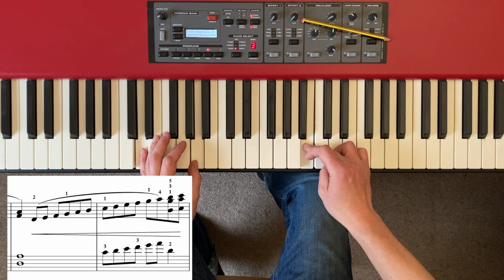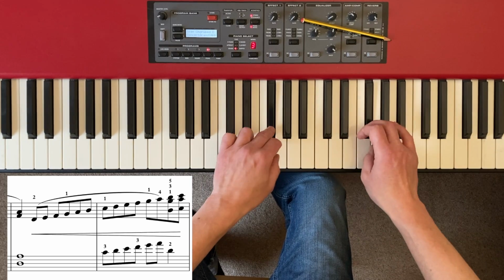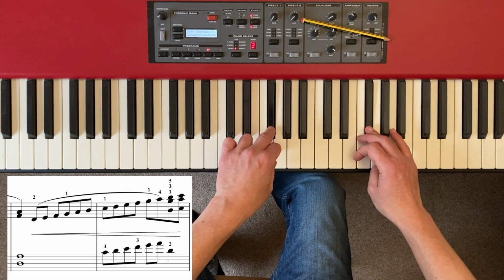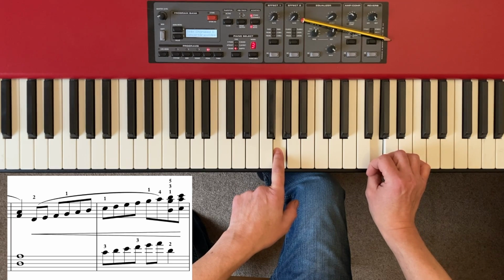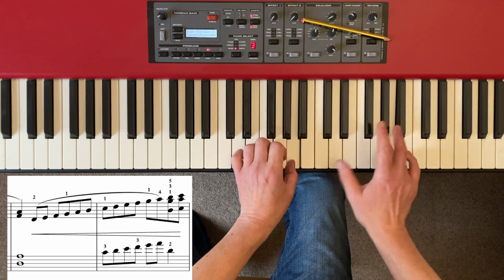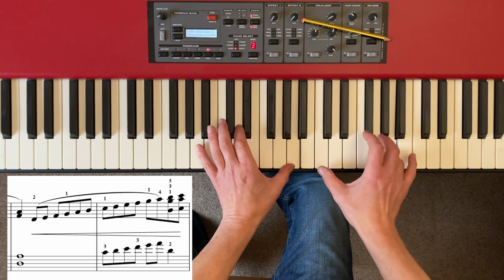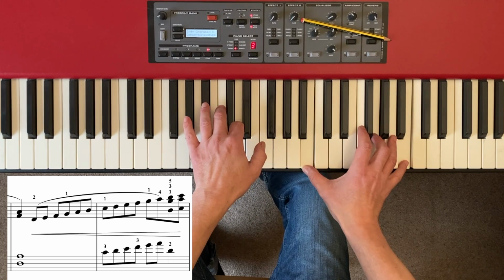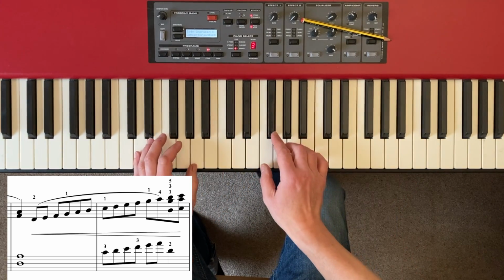And then when we get to the start of bar 16, the left hand joins in. And here we've got some tricky fingering. So we go up to the G's, and in the right hand, we've got a G with our thumb, but then we have to hit this A with our fourth. Okay, so we have to kind of squash up our hand, and that means we can get to these chord shapes easily at the end of the bar. Okay, let me just play that a little bit quicker.